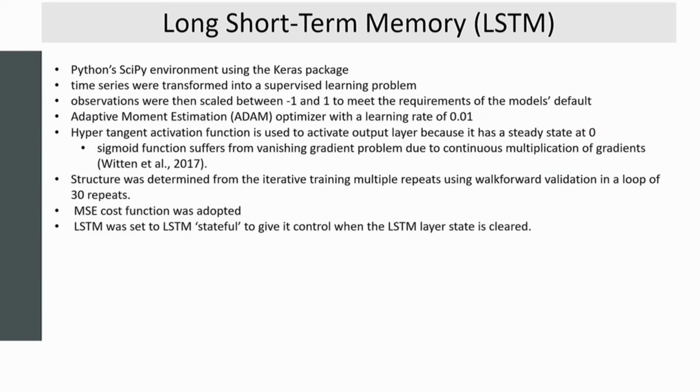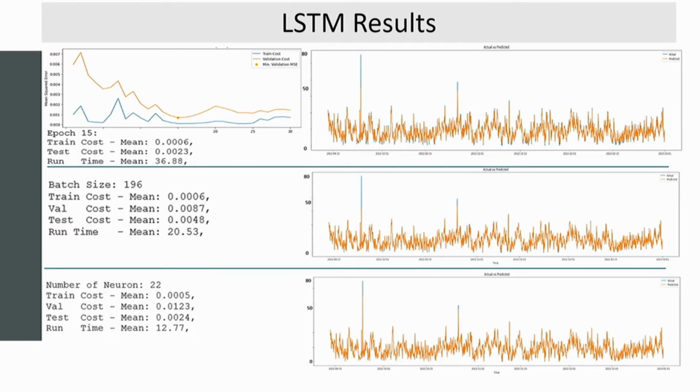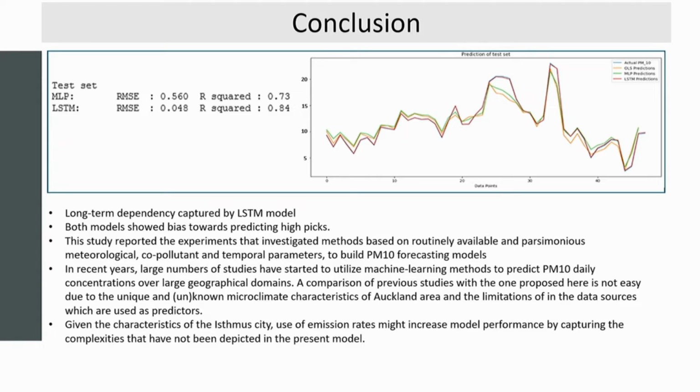73%. And then we created the LSTM. We tried to optimize the LSTM method, introducing a new framework: find the best epoch, then keep the epoch constant and find the best batch size, keep those constant, and find the best number of neurons. And here are the final results. LSTM performed better than MLP, and as you can see from the graph, ignore the orange one because this is for another experiment. I was too lazy to repeat my experiment and to generate a new graph.